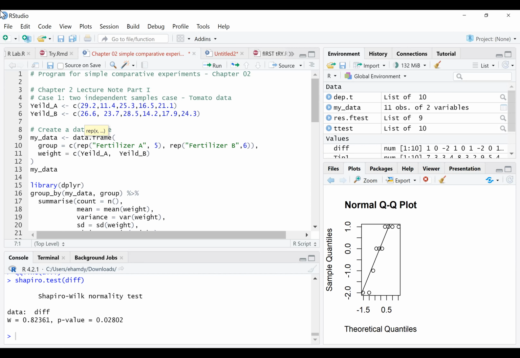You can import the data into Excel, into R, or you can modify the code and enter the data, like F equals the data, D equals the data. You can enter the data within the code itself, or you can import the data from Excel. It's up to you. Do whatever is easy for you.